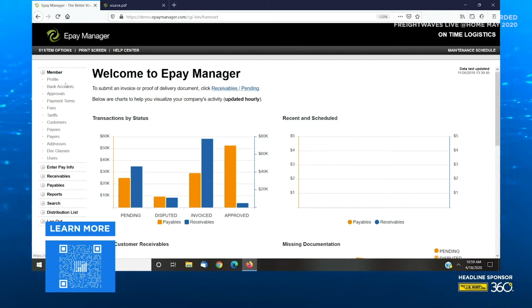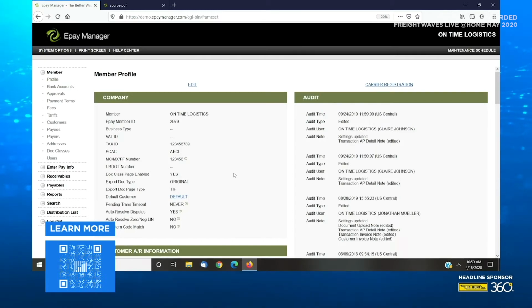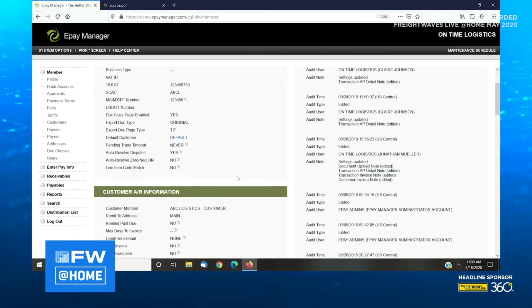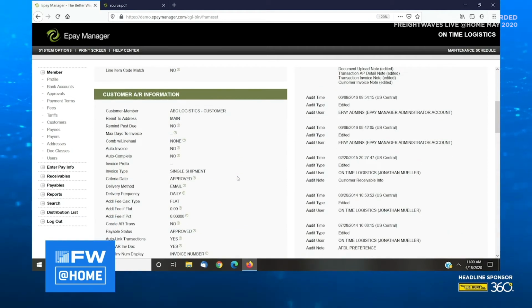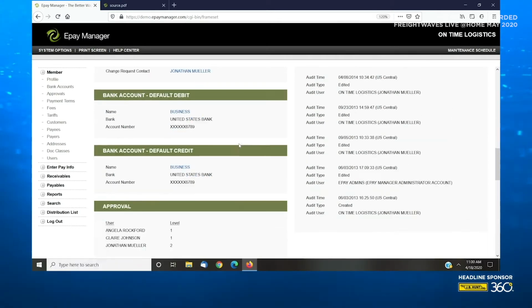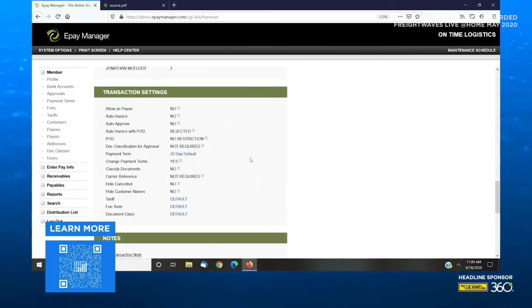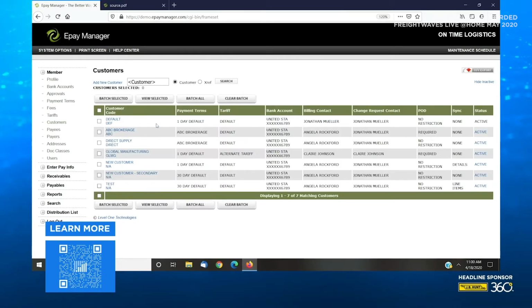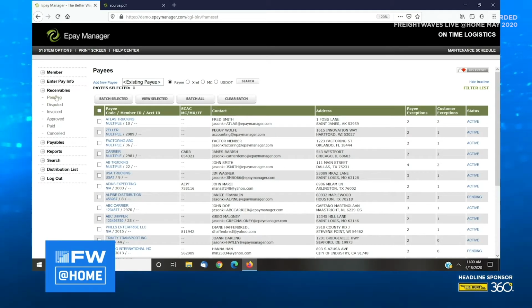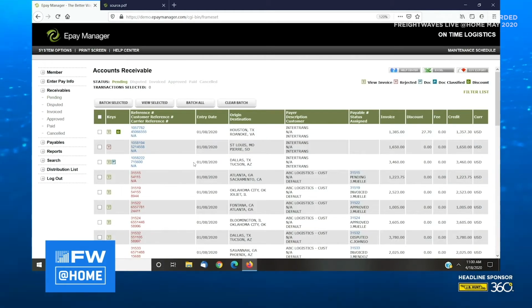Now, before we go into a transaction, we're going to look at a set of rules. We won't have time today to go through those rules in any detail, but we do allow you to set up any combination of rules for your carriers or customers. This is an example of a default rule for your customer. And as we scroll down, transaction default settings for your carriers. And we can customize those at the customer level, which can be managed here, and at the carrier level here. All of this will result in an invoice that gets created automatically for the carrier.